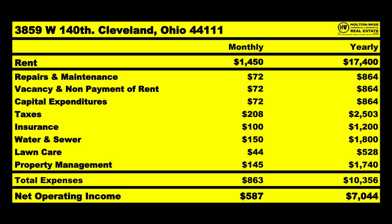What does it look like if you pick this thing up? Of that $1,450 in gross revenue, what are you actually going to bring home? We're going to deduct $72 for repairs and maintenance, $72 for vacancy and non-payment, and $72 for capital expenditures. They gave us a list of updates, but these aren't necessarily current updates — we're talking about the last 16 years. Does that mean the roof itself is 16 years old? Roofs only last 30 years, so don't pitch me a new updated roof when you're more than halfway through its life expectancy. On a big property like this, that's going to be about $7,000.